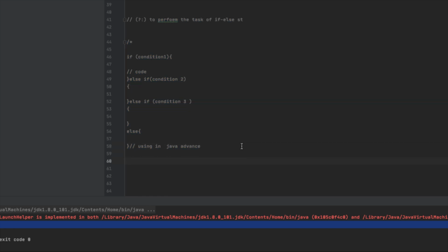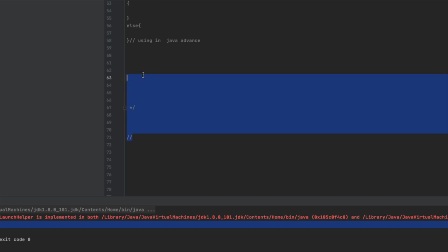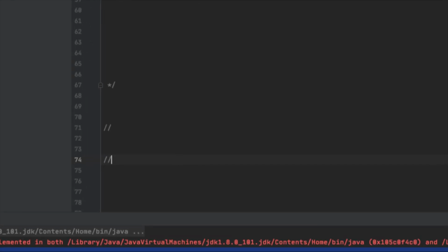The last important thing with the if statement is the nested if statement. The nested if statement represents an if block within another if block. It works like this. It's going to be an if condition. I've got the condition, then I've got code executed over here, and inside that I've got another if, then I have a condition here.